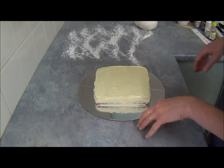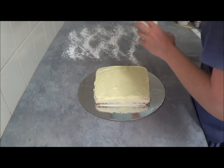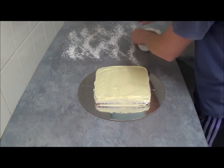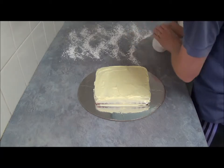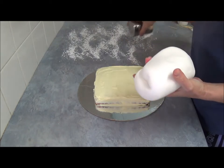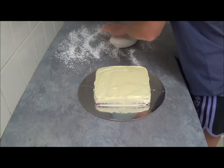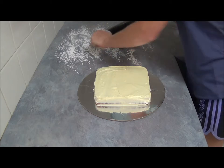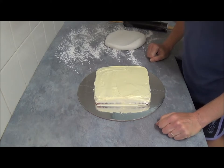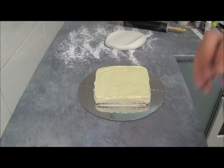Once we finish applying our frosting, we take one box of ready-to-roll icing and knead it a little bit — make sure it's manageable and flexible to work with. Once it seems good enough, sprinkle powdered sugar on your working surface and a little bit on your rolling pin as well, and start rolling. Once it's visually bigger than your cake in size, flip it over onto your cake.